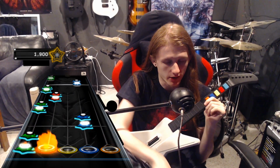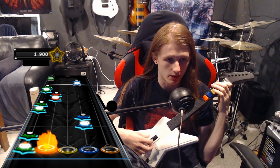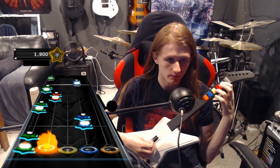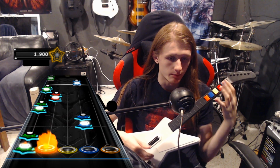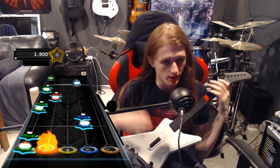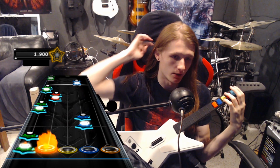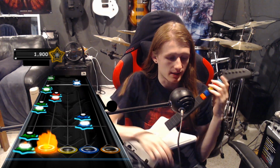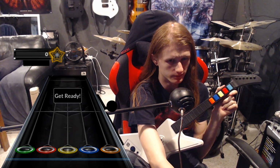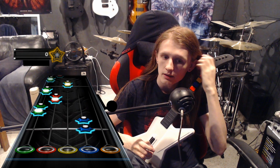Alright, so this is something that's in all the Soulless songs: you'll have two strums, or I guess one's not even a strum, but if you try and strum every note on these patterns, it's actually too fast. You're not supposed to be strumming every note here, but the way that it's set up is kind of hard too. So we'll start from the very beginning.